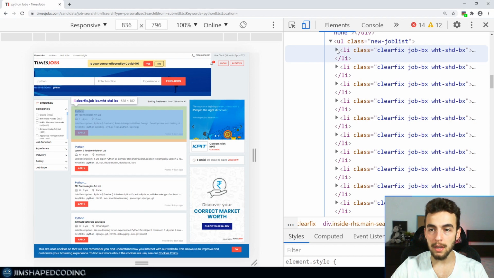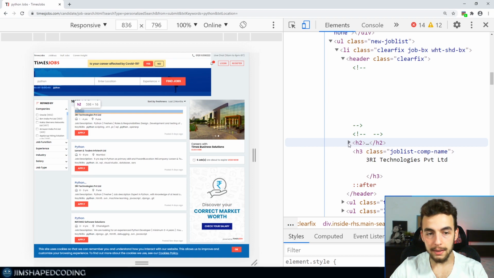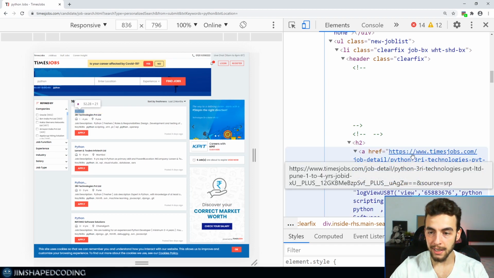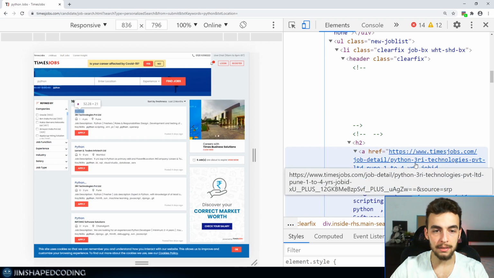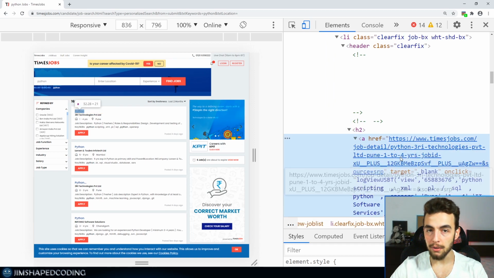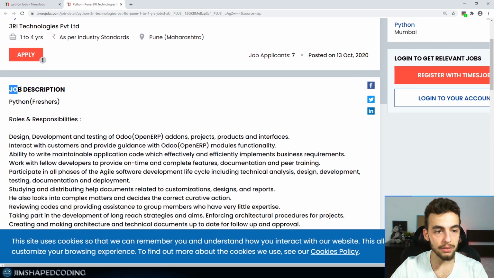Now if I go inside one of them and go inside a header tag, which is the first header of the li tag, and then go inside the h2 here, you can see that we have a link that could lead us to extra information about that specific job. If I click here, you can see that we receive the job description right here.